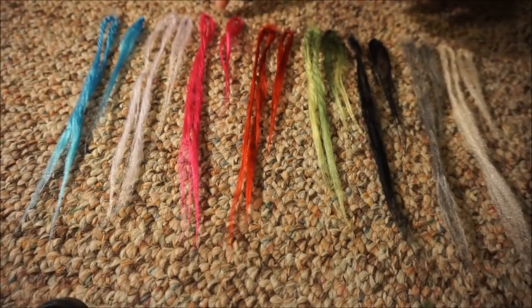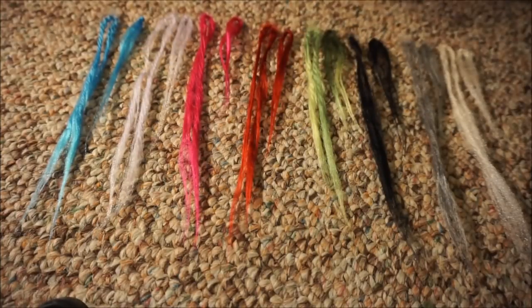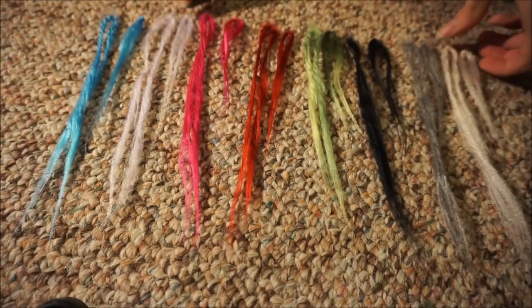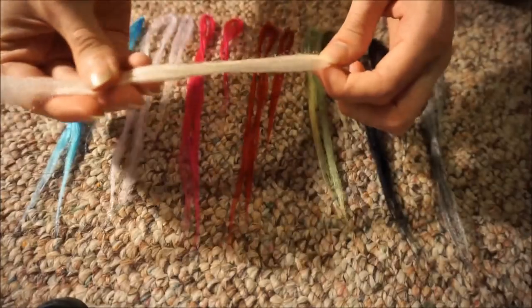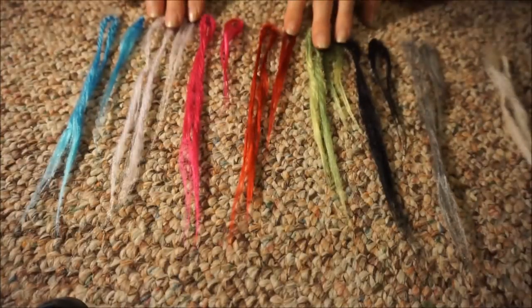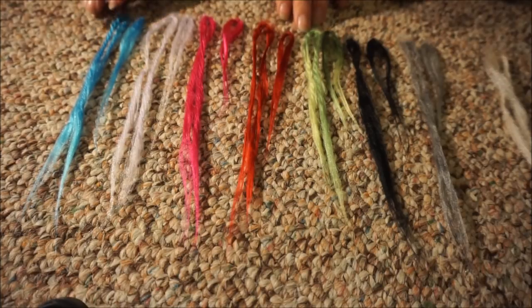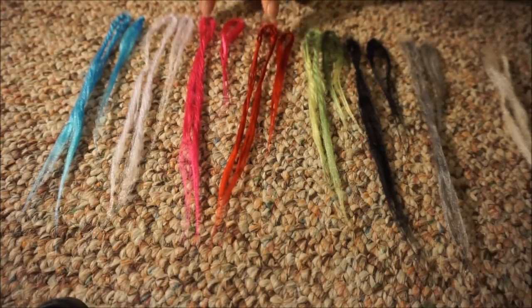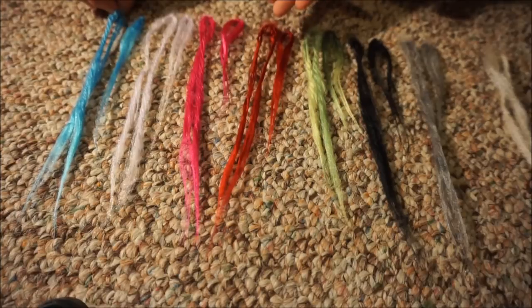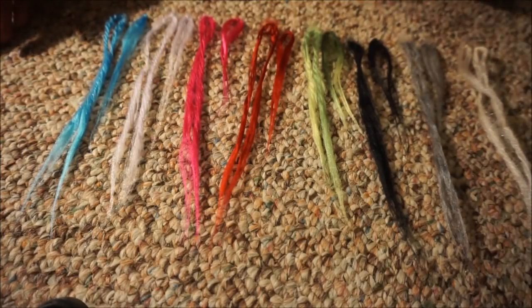The Caron Simply Soft actually did have part of it rip off, so that one is definitely fragile. They all worked out decently — I think most of these are mostly acrylic. The only one that isn't is probably wool — it's very coarse. But yeah, the rest worked okay. It just depends on what you're going for: how thick you want it to be, how fluffy, because this is a lot less fluffy. Just try and test your yarn to see if it's what you want.